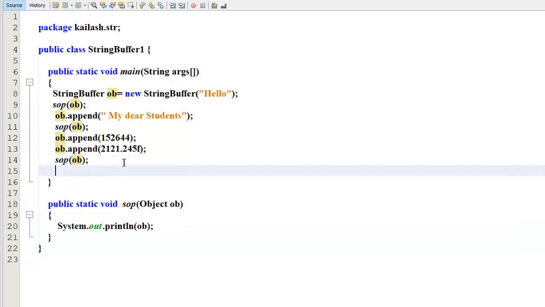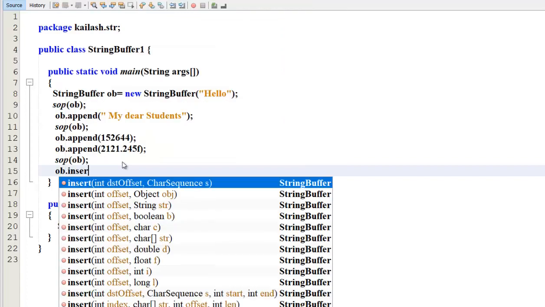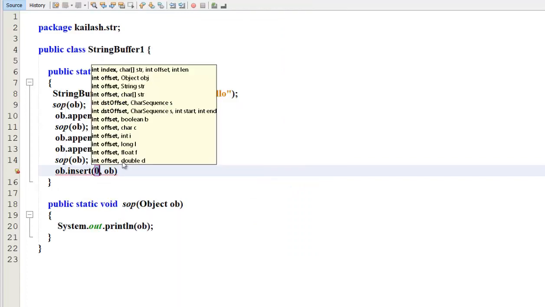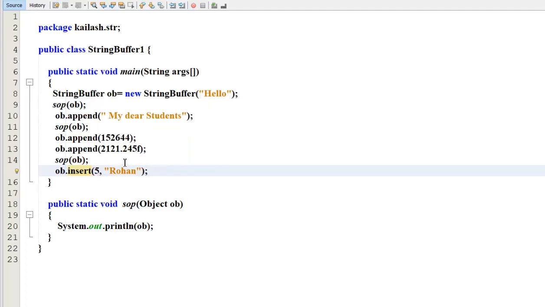Now I want to insert in the middle. Object dot insert. Let's say start index is 5, since hello is H E L L O, 5 means indexes 0 to 4. So let us write 5, Rohan.